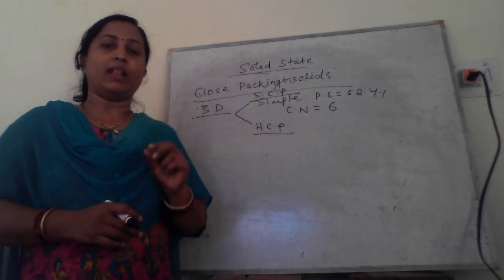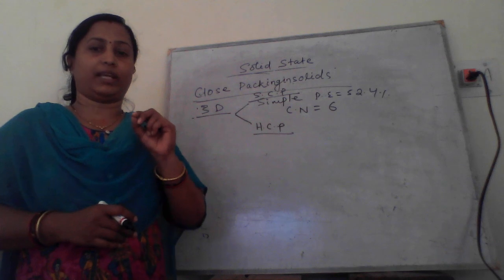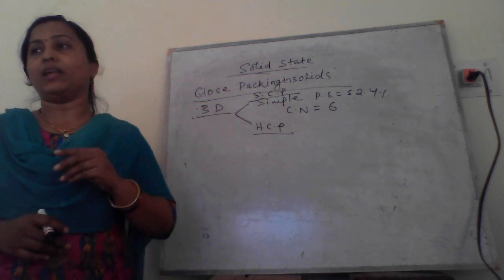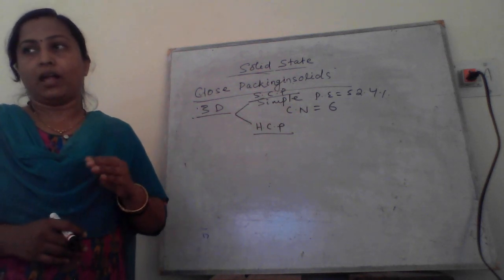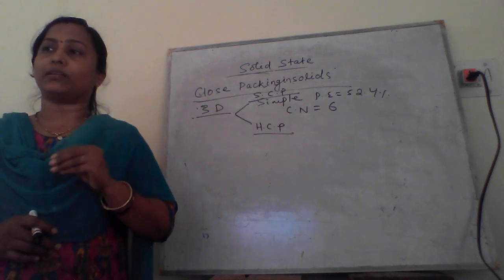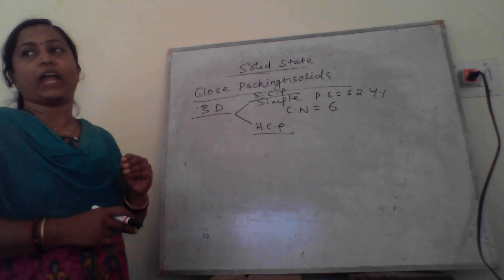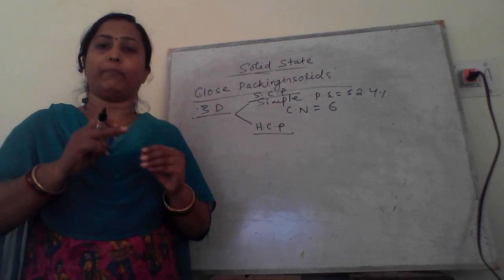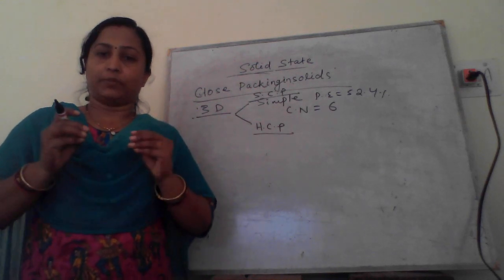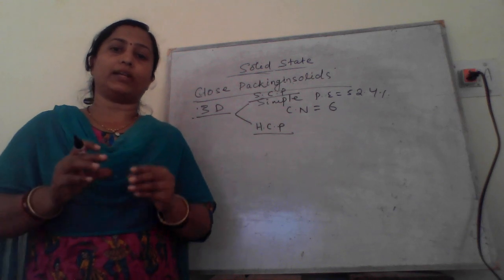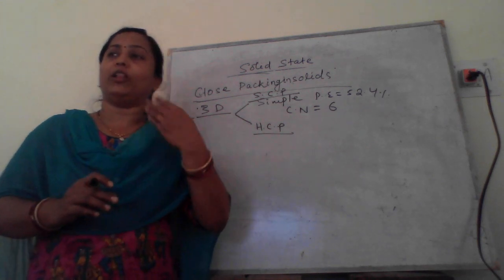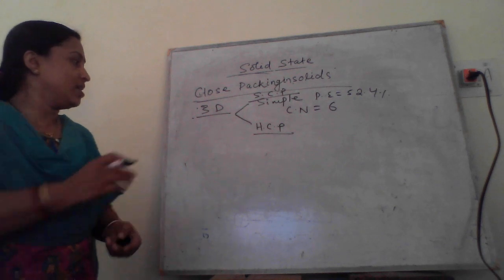But from hexagonal close packing in two-dimensional, there is a triangular void. In two-dimensional arrangement, a triangular void is formed and we have to cover that triangular void. So what is a void here? Void is the empty space available between the spheres. If the spheres are there, then the voids are the empty space available between these spheres. So that is called a void.